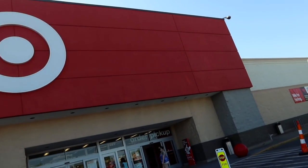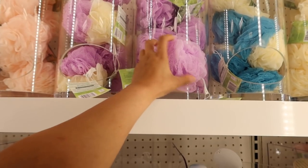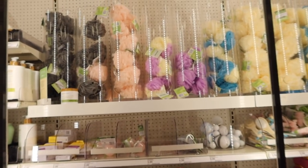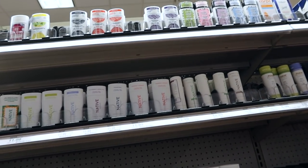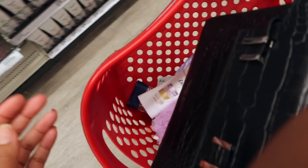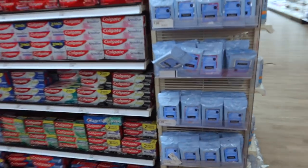We're in Target and I'm getting the rest of the purple stuff on my list. Don't let me forget — I need toothpaste, but I don't think I'm gonna find purple toothpaste. This two-tone one is cute, I'm gonna get that. It's the only purple option they've got. I always just go straight to Dove like nothing else exists. Crest has one with purple on it though — shout out to Jerica for the win! If I found a facial wash and toothpaste in purple, this video is gonna be lit.